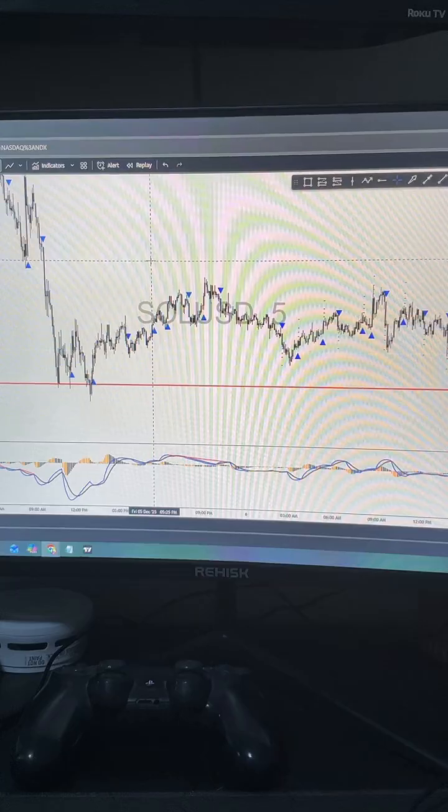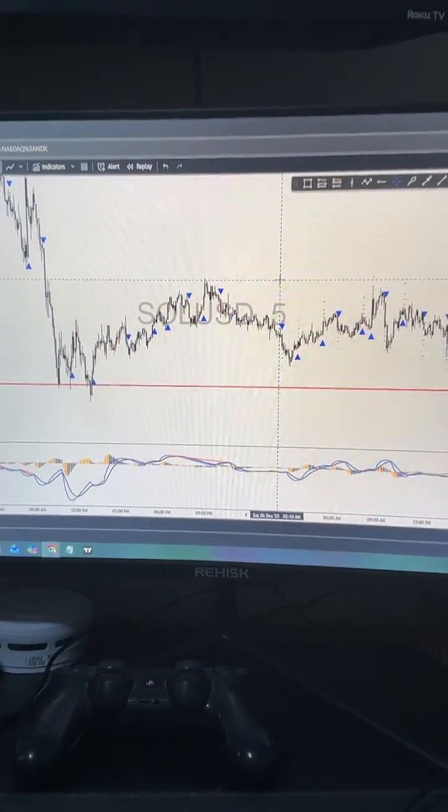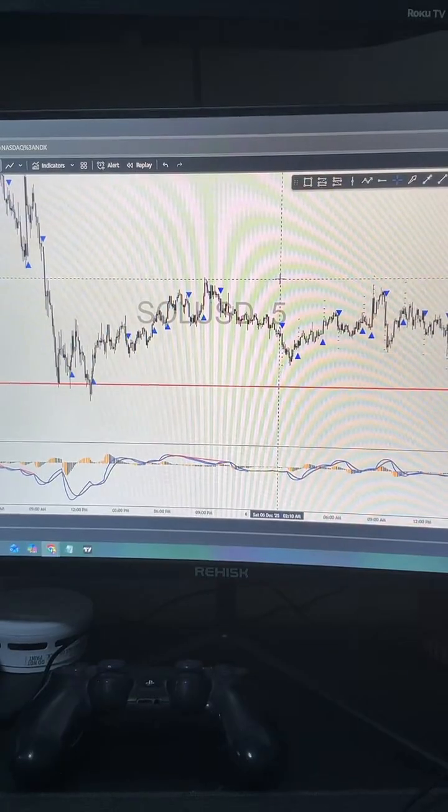I'll talk about how to trade using trend lines, because like I said before, there are 3 ways to trade. You can trade using trend lines, you can trade using support and resistance, and you can trade using indicators. I kind of do a mix and match. But yeah, that's all I got for today.